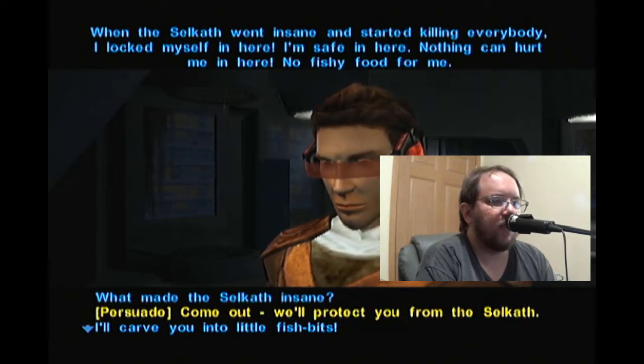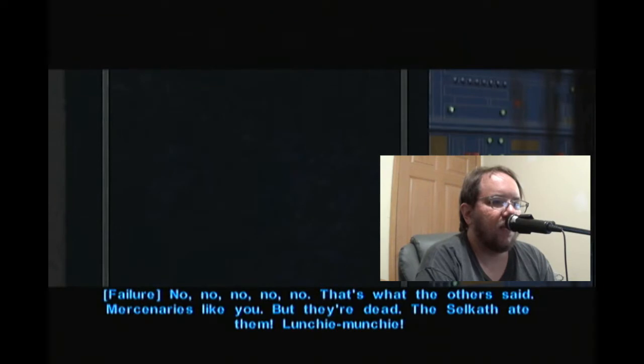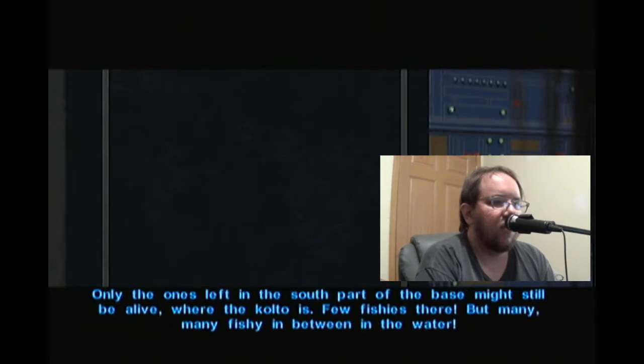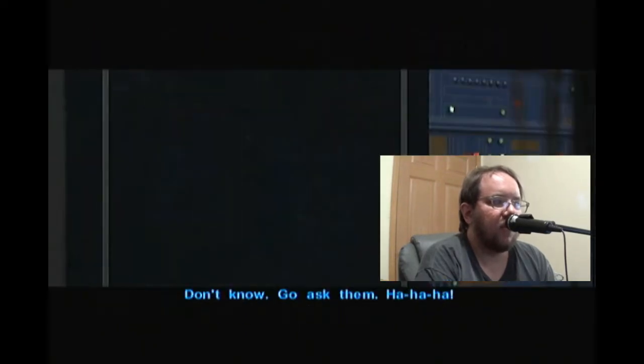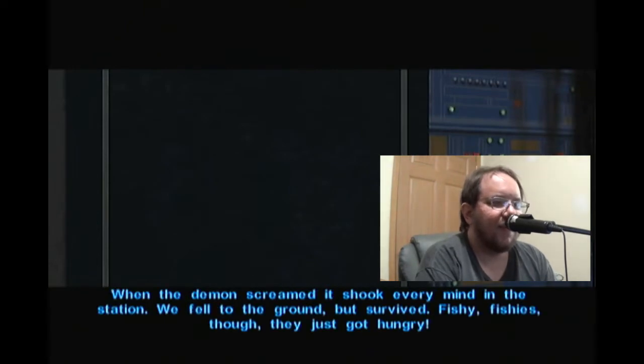Come out. We'll protect you from the Selkath. No, no, no, no, no. That's what the others said. Mercenaries like you. But they're dead. The Selkath ate them. Only the ones left in the south part of the base might still be alive, where the Kolto is. Few fishies there, but many, many fishies in between the water. What made the Selkath insane? Don't know. Go ask them. When the demon screamed, it shook every mind in the station. We fell to the ground but survived. Fishy fishies, though, they just got hungry.